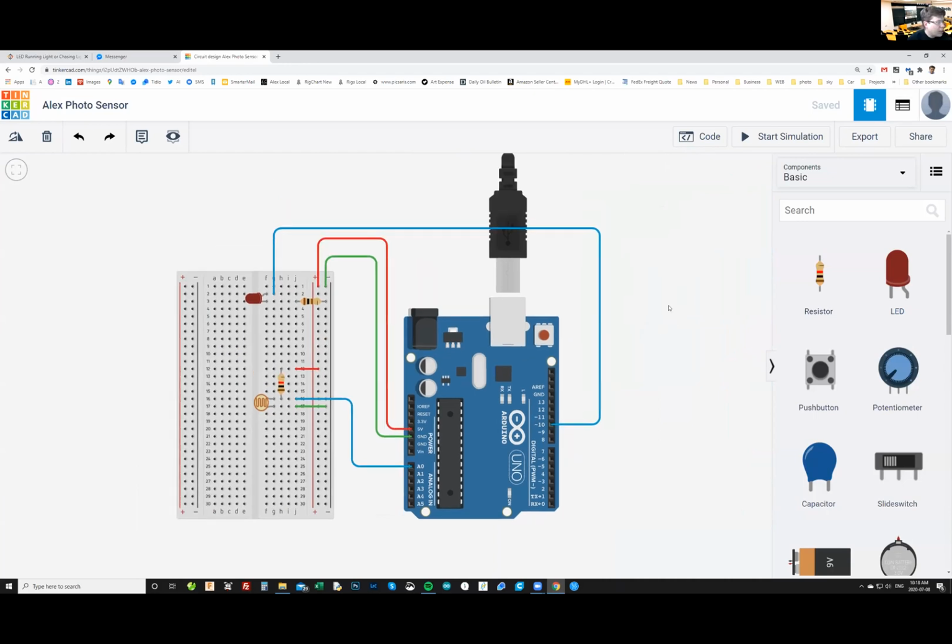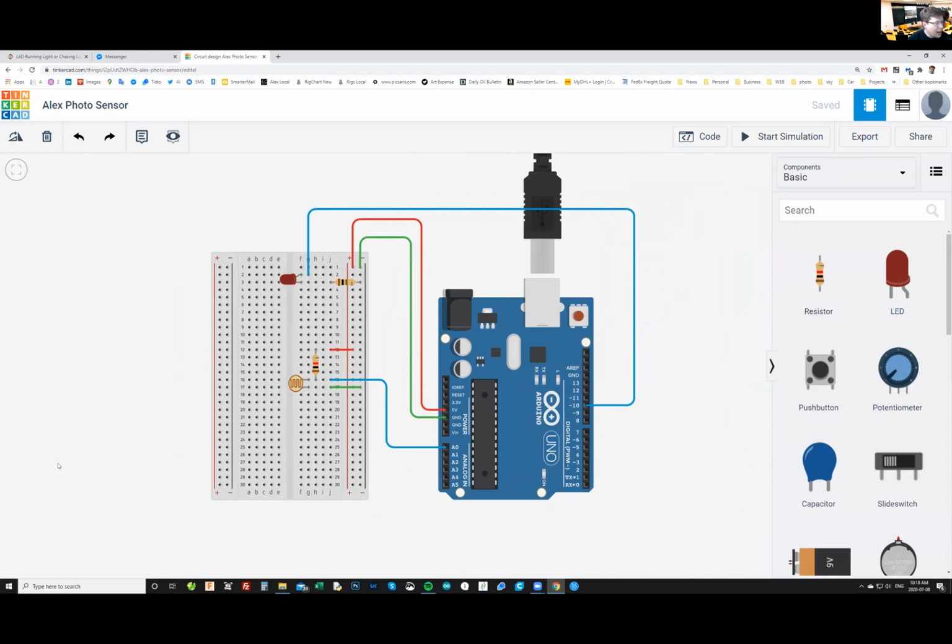Okay. So guys, we have our photosensor schematic, which most of you who didn't disassemble it yet should have from yesterday. And we have code that takes the value of the photosensor, and we were using it to control the frequency of the light. But today we're going to cover three different subjects. One is conditional statements, meaning that if something happens, then some action is going to take place. We're going to use if statements to check for a condition, and if the condition is met, we do some different type of work. In this schematic, we'll be turning on the LED if it's dark and turning it off if it's light.